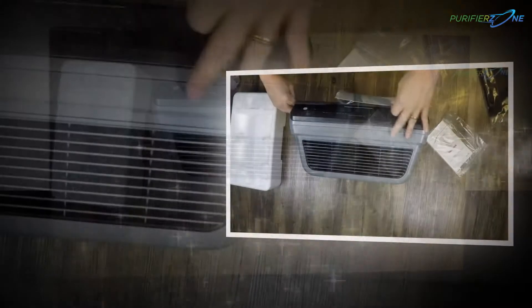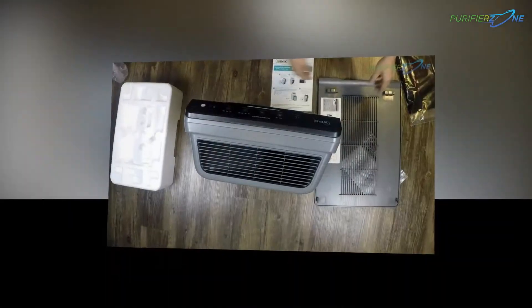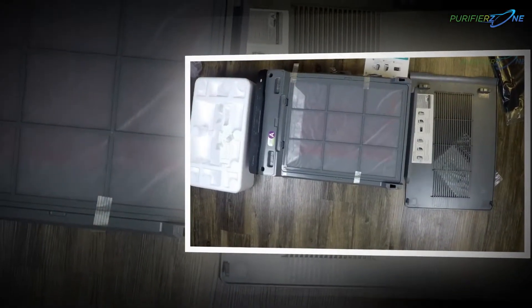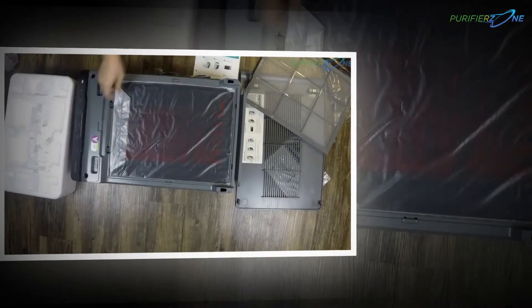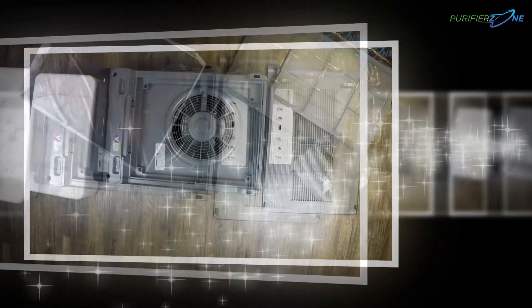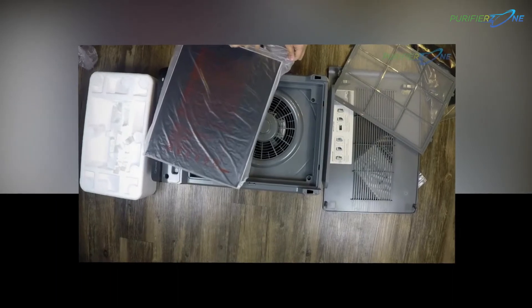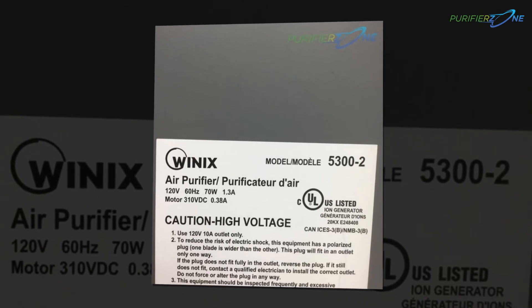For being healthy we not only need to eat and drink healthy, but we also need to breathe healthily. This product is designed to clean the air so that you can breathe healthily. This air cleaner not only cleans the environment from dust but also eliminates all kinds of odors that irritate you. Apart from that, it also has many features designed for your comfort and convenience. I tried to cover as many points as possible about the Winix 5300-2 Air Purifier. If you still have any doubts, please visit www.winixamerica.com or call customer care. All the information provided here is true to the best of my knowledge, and I recommend you buy a Winix 5300-2 Air Purifier.